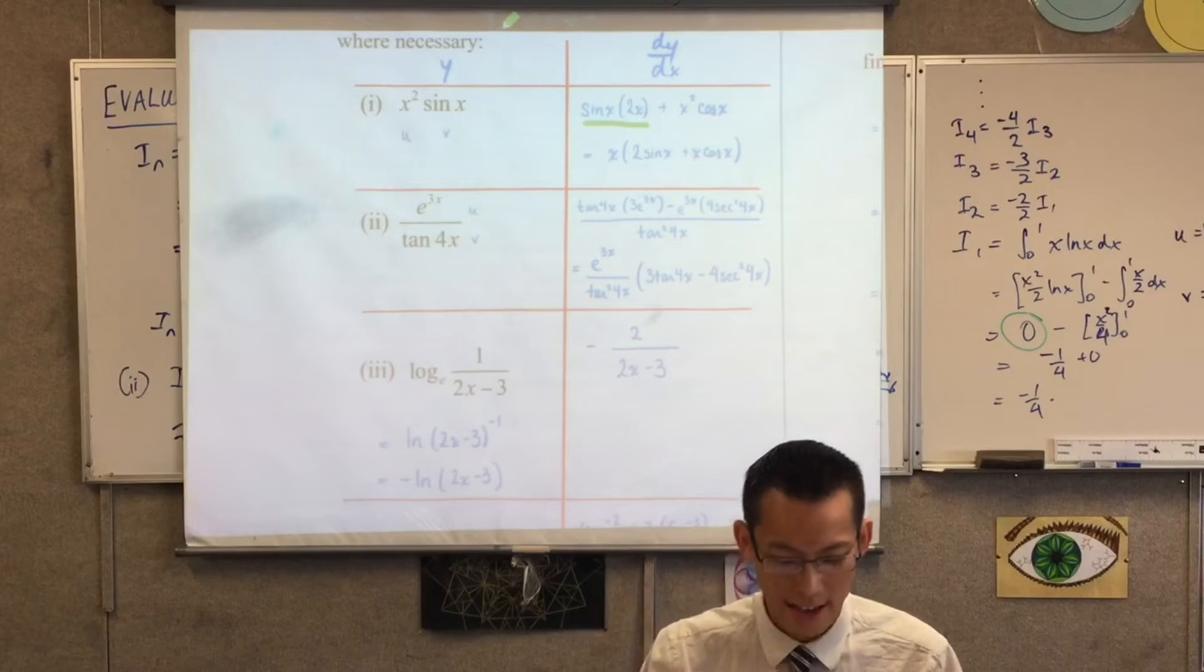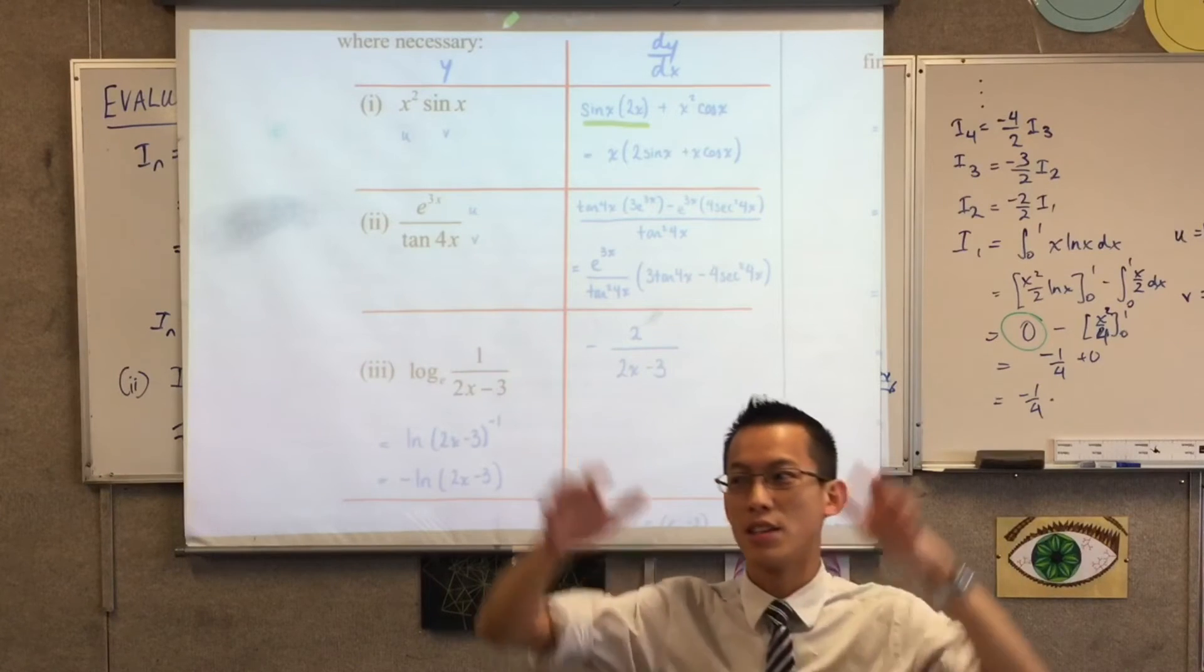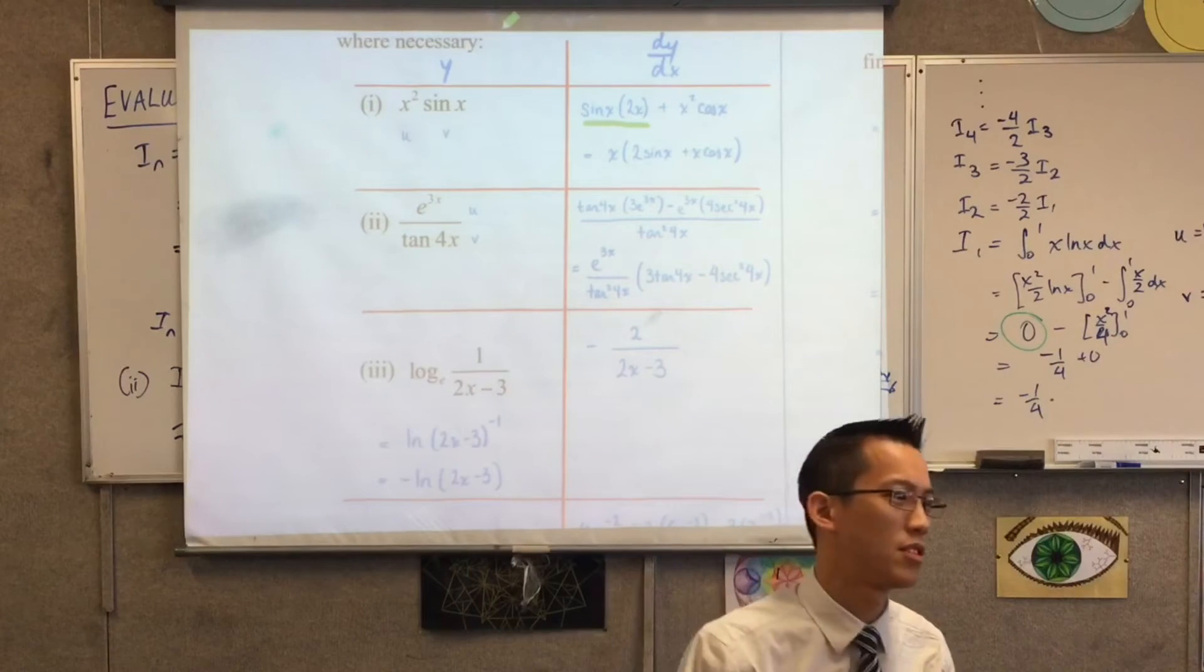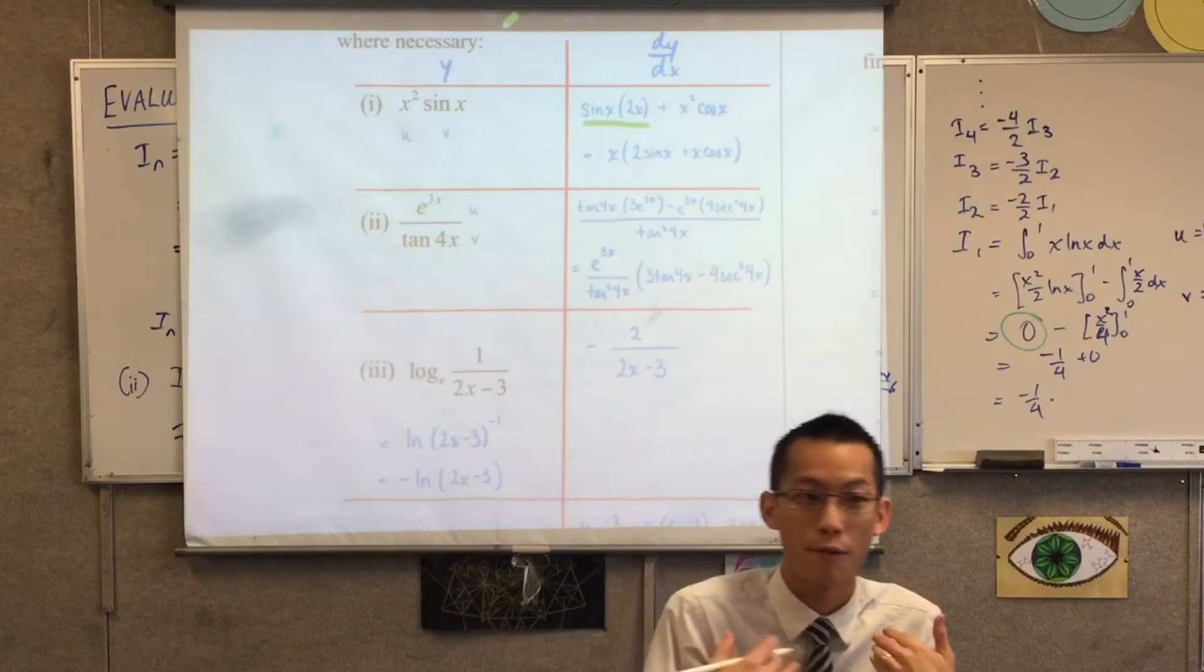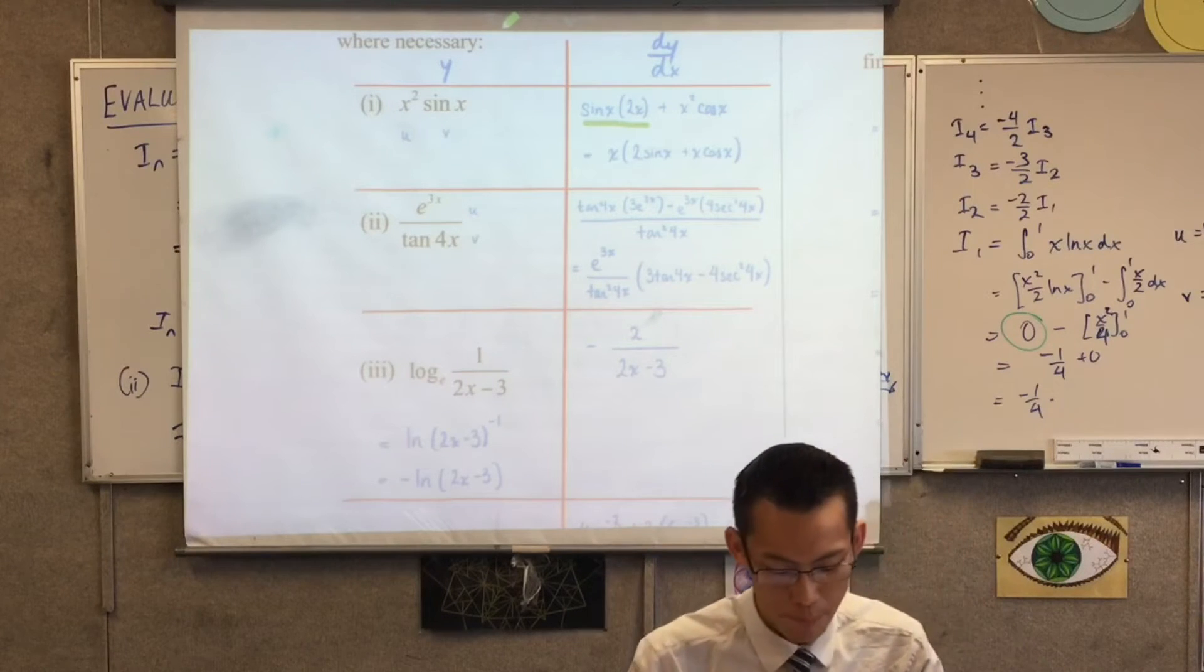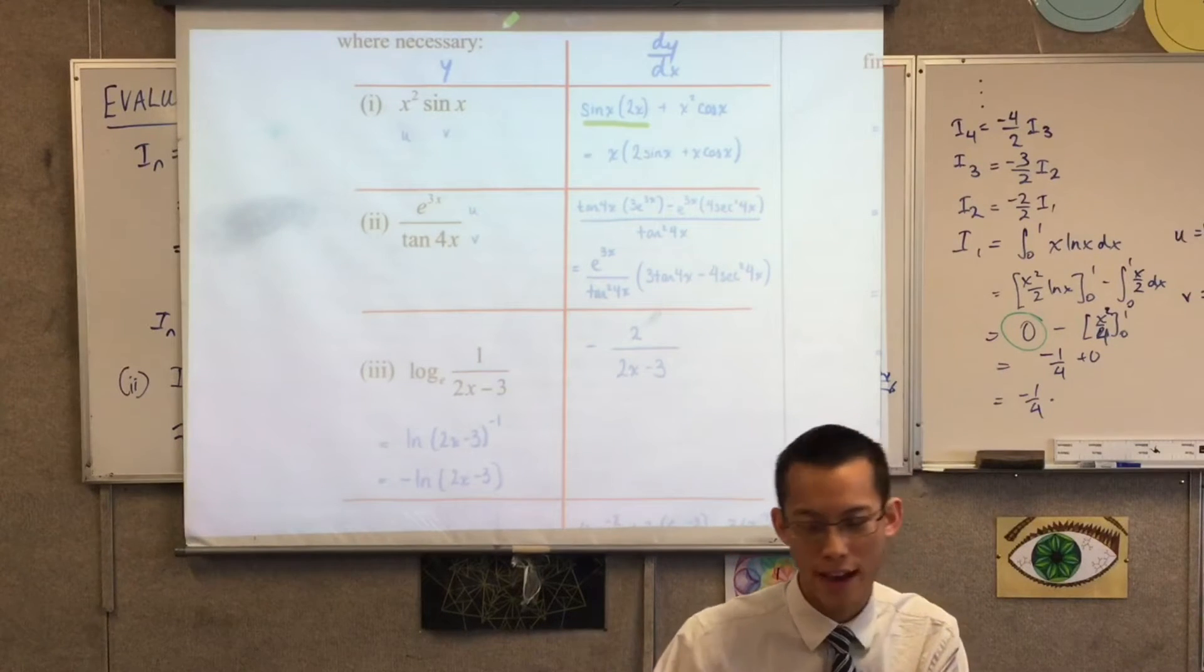Is it sine x times 2x or is it sine of x times 2x? Even though I had my brackets for myself, I wasn't that happy with it, and I could take a factor out so I did.